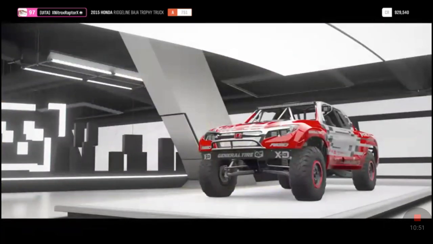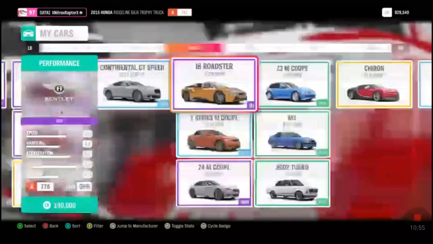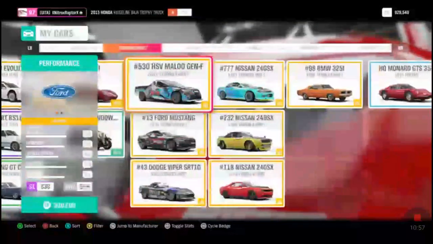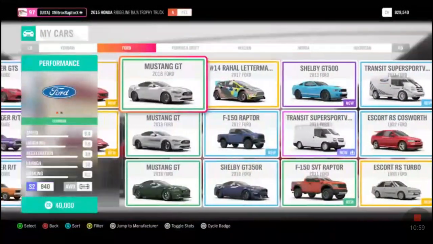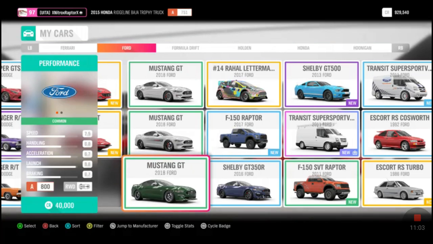Alright, moving on. We're gonna get into the 2018 Ford Mustang. The one I'm gonna do first is the 2019 Ford Mustang Bullitt.